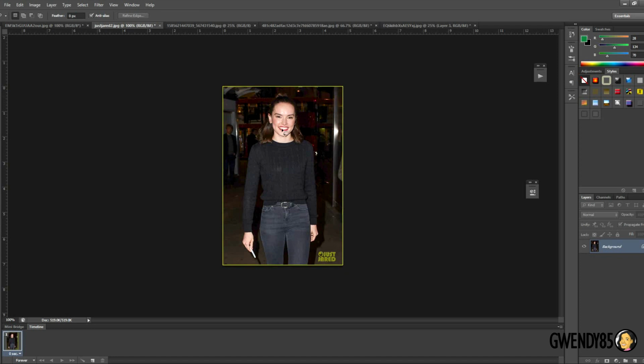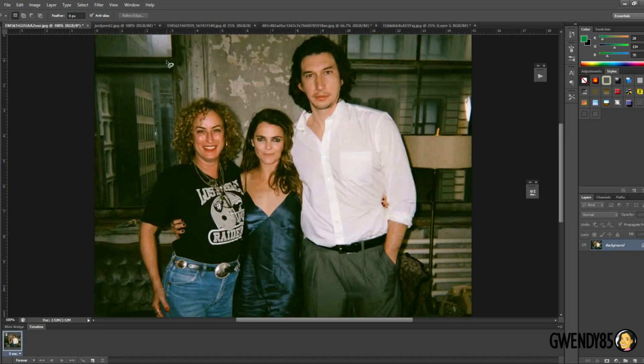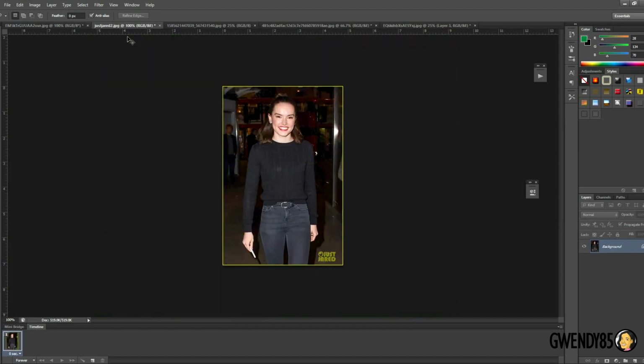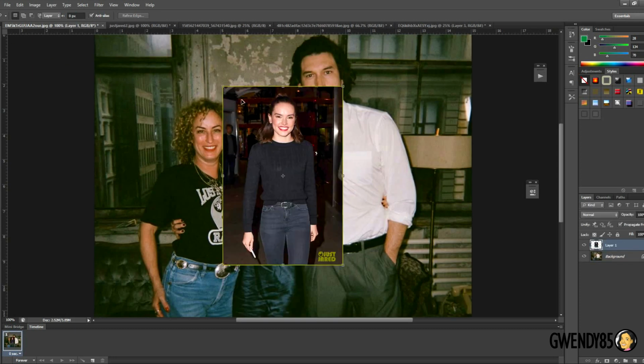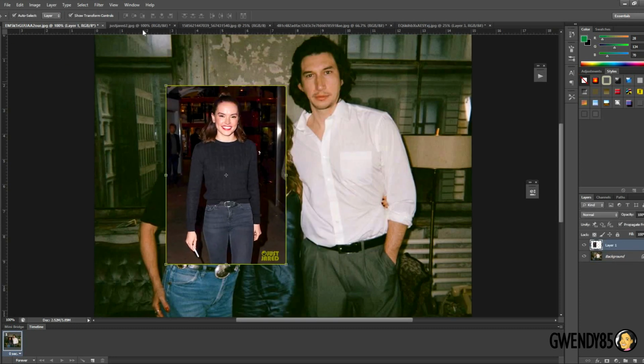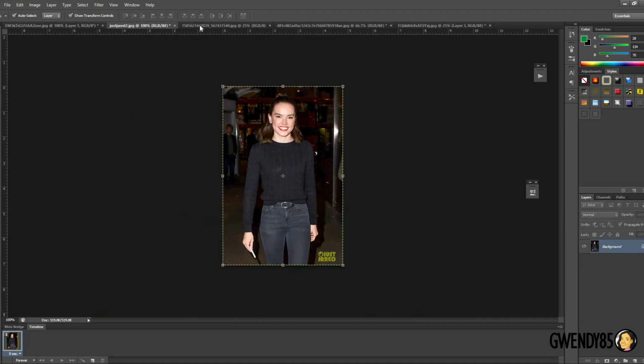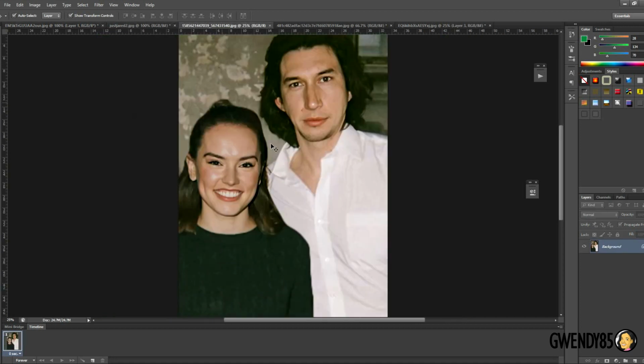Already at 100%, it's this big, and for Adam Driver and Kerry Russell's image, this one is 100%. It's much bigger. Just to show you, see. So there's a difference there in sizes, and yet we're able to achieve this one.